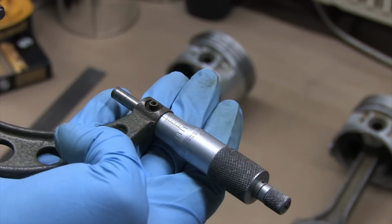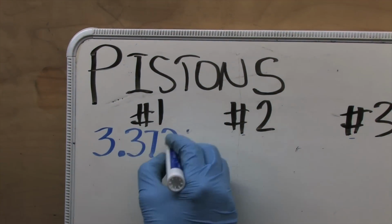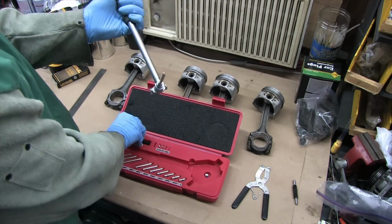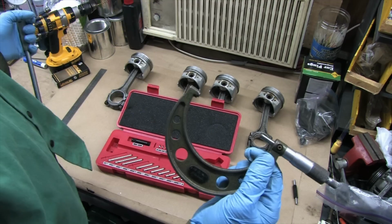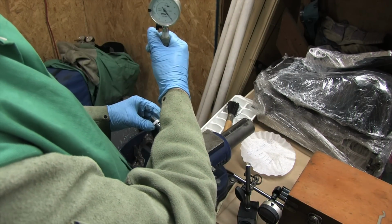I'm deviating slightly from the service manual procedure here. Rather than zeroing my bore gauge for the tight spec and taking my measurements, I'm locking the micrometer and zeroing the dial bore gauge to the piston measurement. So any measurement I take anywhere in the bore is the piston to cylinder wall clearance. It's cheating and it's not perfect because of the type of gauge that I have, but I do this. I'll explain it better when it's more important. For now, I'm going to take measurements and write down just what the gauge says.